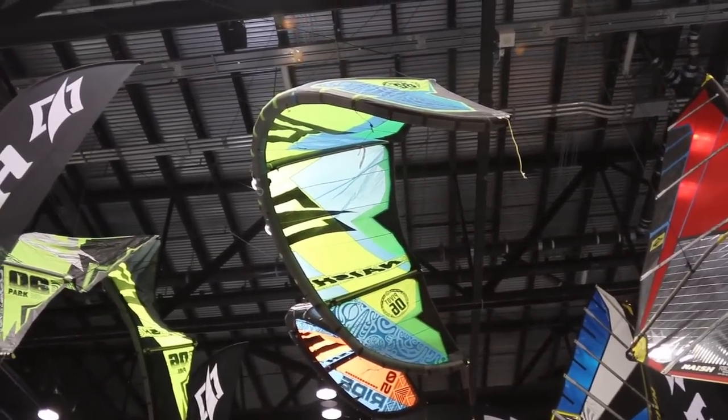Also in the line is the Pivot. The Pivot was a huge success last year — hands down our best seller in probably the last five or six years. The target for that kite started as a wave riding, strapless-oriented kite. But we've always tested it as a free ride too, because most people probably don't ride waves. So one focus was to make it really easy to jump and easy to kite loop. And what was interesting is that when you work on making the kite easy for strapless, you just make it easy for every aspect of kiting. So it's a super broad kite — if you get one kite, get that one.